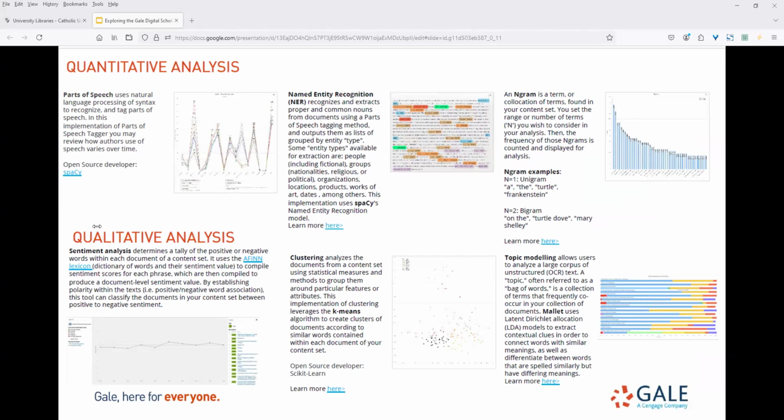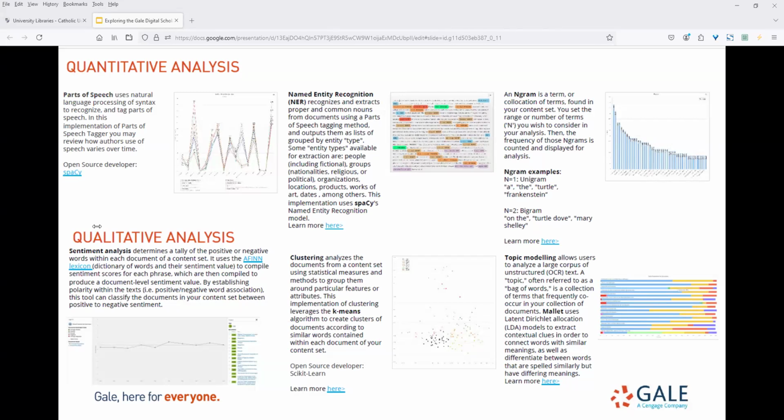So we have two main sections here. One is the quantitative analyses, where you're basically doing numerical counts. Parts of speech are analyzed through tagging, and that's often quite important. Most texts that are doing analysis in this way are annotated quite extensively. So next, you have named entity recognition. So that's how often a name is mentioned and where in the text. And then last, you have Ngrams. So Ngrams is how many times the word is present, does it collate with other words, that sort of thing.